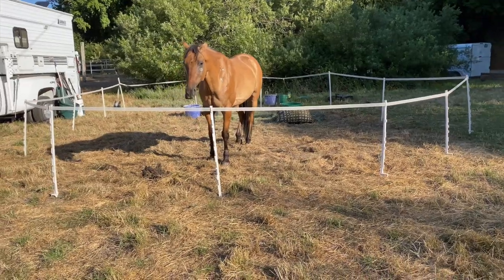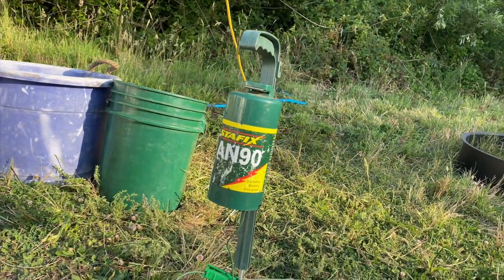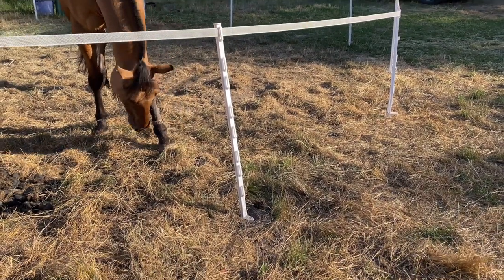Some of the biggest cons about portable electric fencing is that it is tedious and time-consuming to set up. The woman I talked to who used this method really loved it, but it took her a good long time to get her horse's corral set up. Another common complaint, especially for back-country horse camping, is that because it's not a solid wall of containment, wildlife or other horses can come through your horse's corral area. You definitely want to make sure your horse respects electric fencing before you try this, as some horses can escape by jumping over it or running through it in a panic. These kits often use solar panels to power them, so you also need a good amount of sunshine at your campsite.